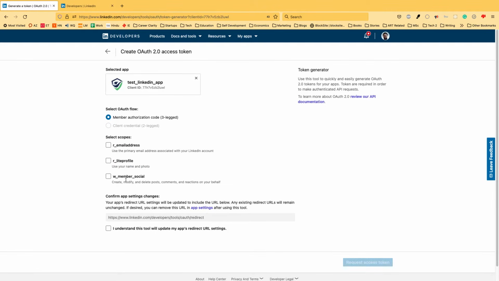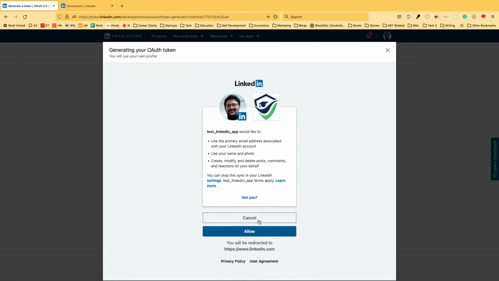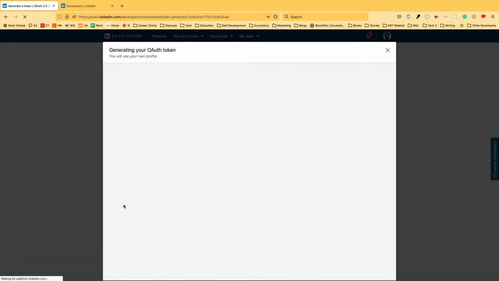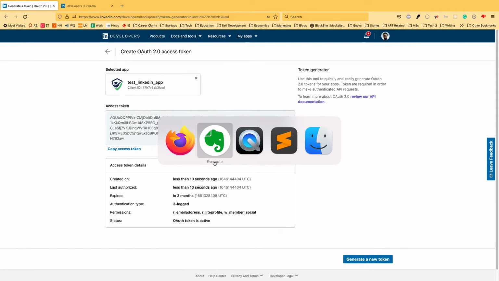Okay, now we get it. So all these three scopes you want to have, and then accept the terms and conditions, then request the access token. Then this OAuth page will open where you are giving access to your profile. Finally you will get a token. So I got this token, I copied it.